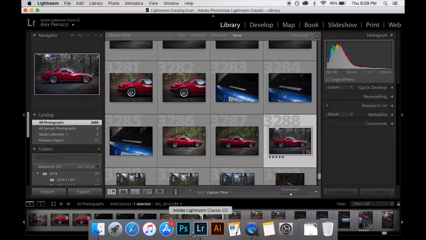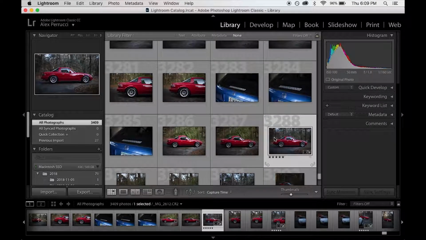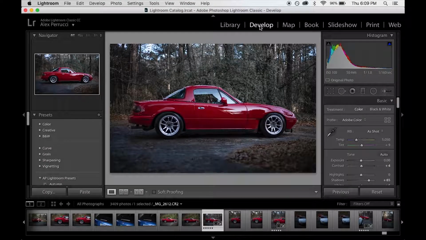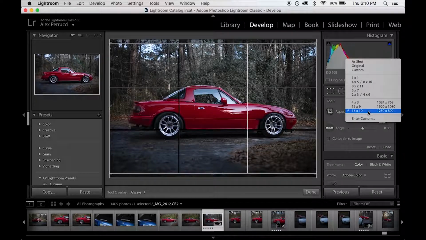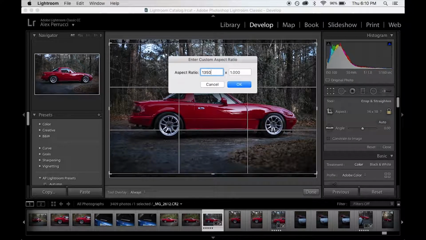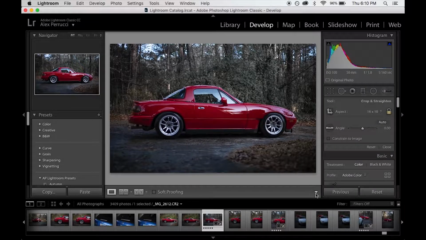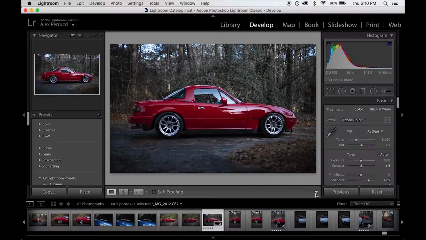Alright guys, first thing we're going to do, open up Lightroom, make sure you've done all the edits you want to do to your photo already. We're going to go into the crop tool here, and we're going to set a custom aspect ratio. Now the maximum aspect ratio on Instagram is 1350 by 1080. We're using 2 photos for this example, so we're going to do 1350 multiply 1080 by 2, and it's going to give us 1350 by 2160 for our aspect ratio.